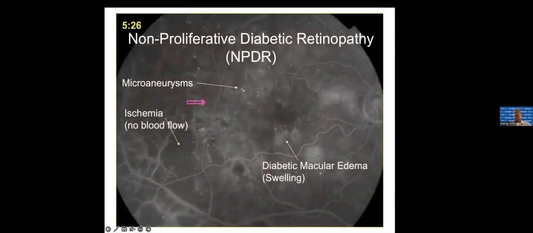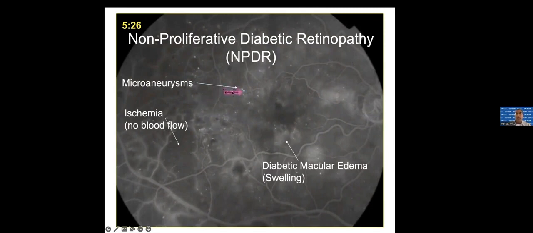And we also do something called a fluorescein angiogram, where in the office, I'll inject some plant-based dye into a vein in your arm, and we'll take pictures of your eye every couple of seconds to look at how the blood flows in your eye. And this dye will go through your blood vessels and it'll light up in these areas. And in this way, we can look at little aneurysms.